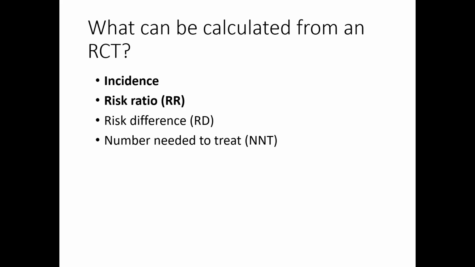The ratio is 1 divided by the other. And the other thing you can do in randomized controlled trials is numbers needed to treat, which is a very nice thing, and tells you how many people you need to give a treatment to prevent one case. Yeah. And the hazard ratio.